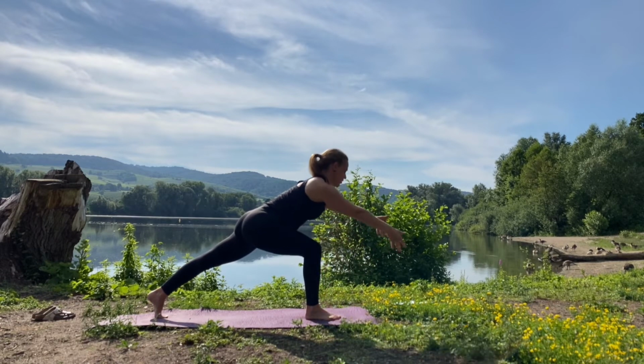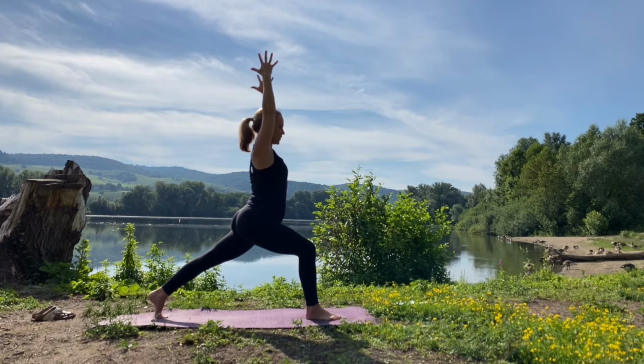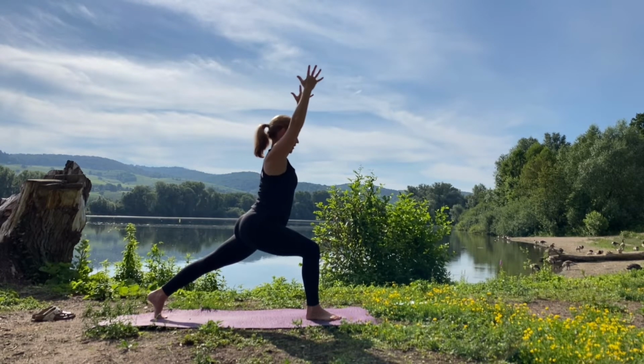And then inhale, reach your arms all the way up overhead. Find your warrior one variation, high lunge, with a lifted left heel. Shoulders are relaxed, fingers and arms are active. And then see if you can sink a little deeper. Make sure your right knee stays over your right ankle. Breathe here. 4, 3, 2, 1.